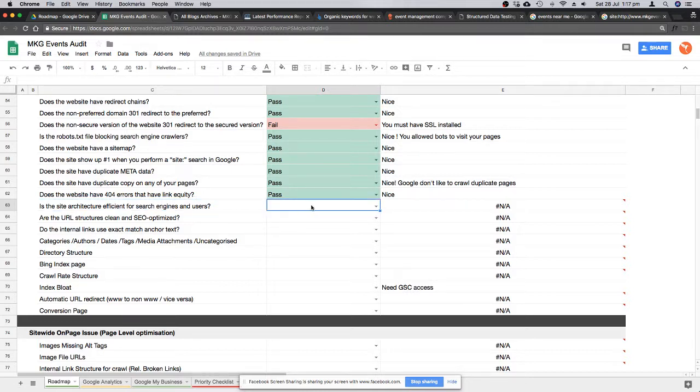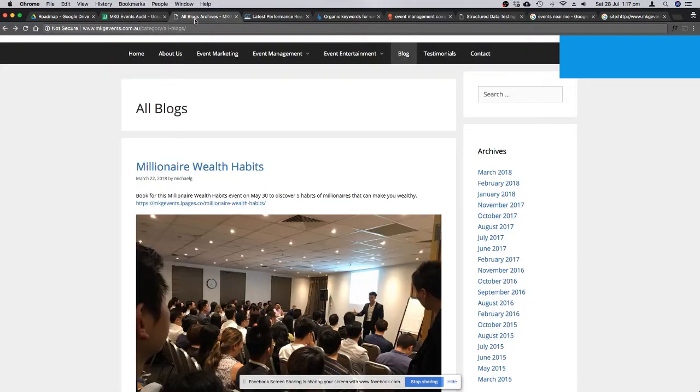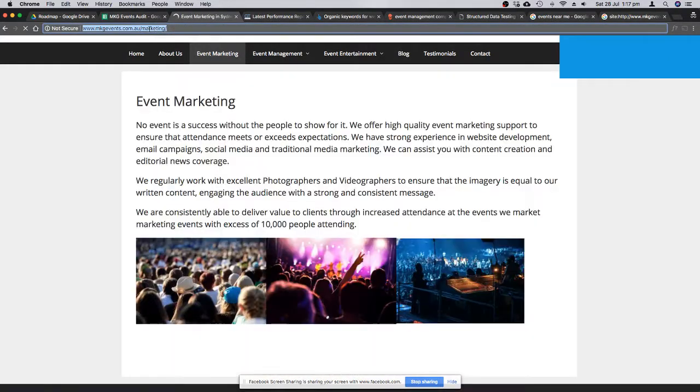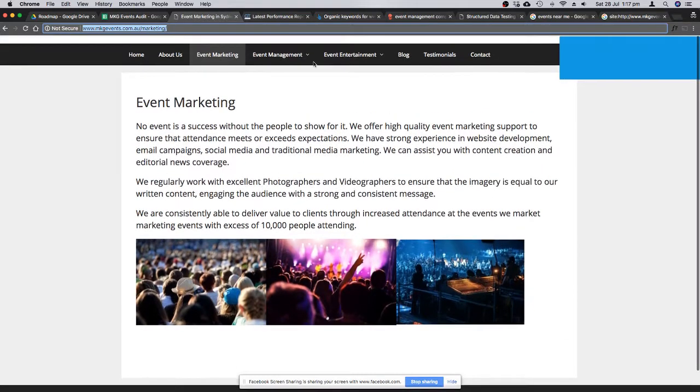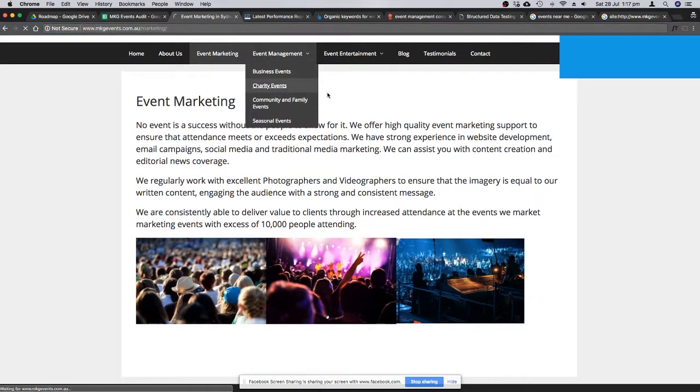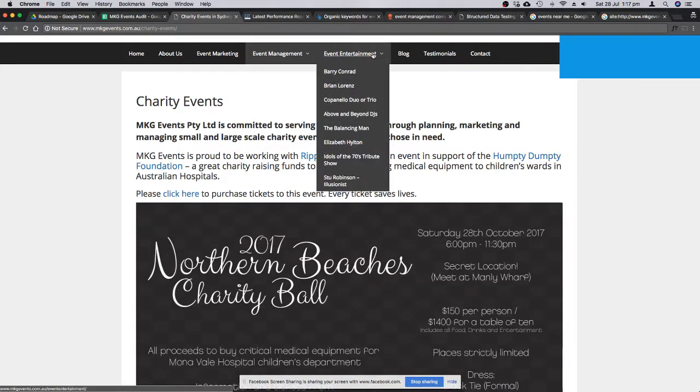Is the site structure efficient for the search engine and user? For this one, see the link structure. Event marketing, that's event marketing, event management. What is the difference between event marketing, event management, event entertainment?